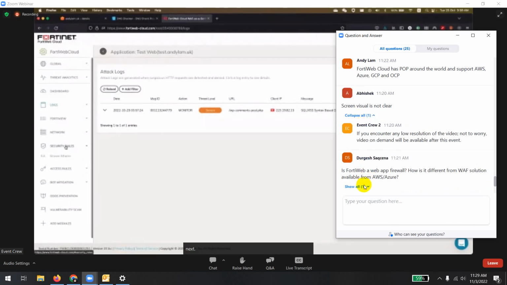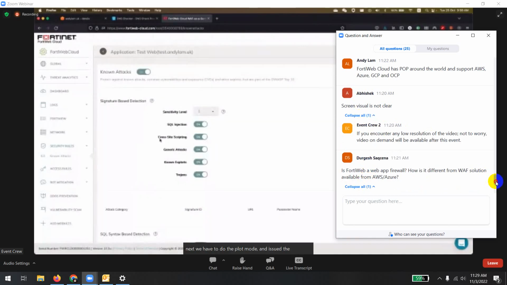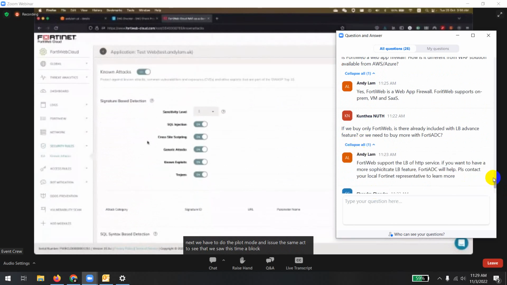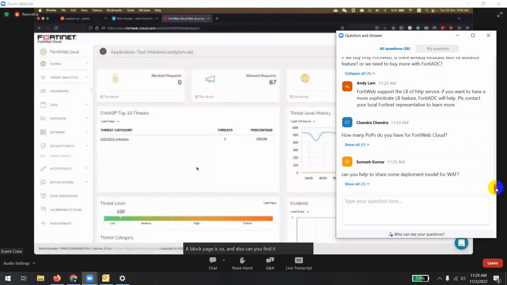Next, we enable the block mode and issue the same attack to see the result. This time, a block page is shown and also can be found in the logs.